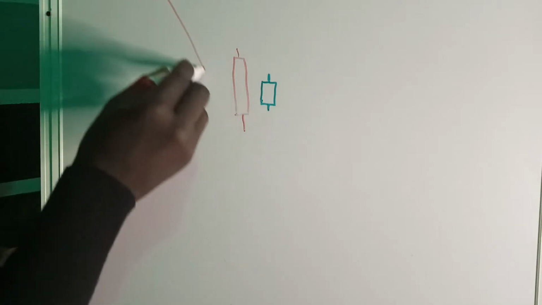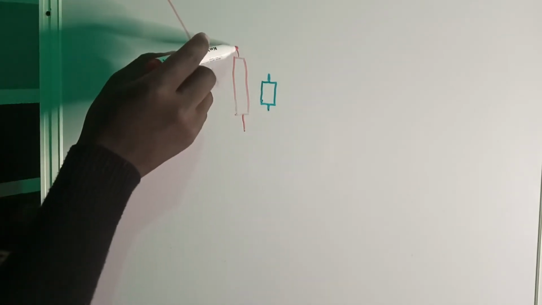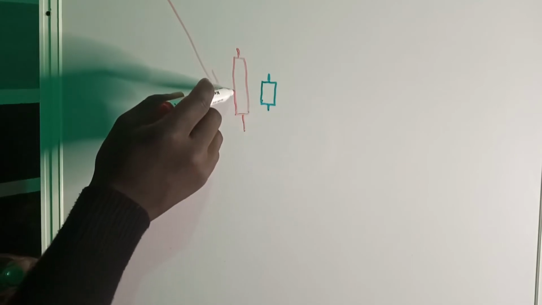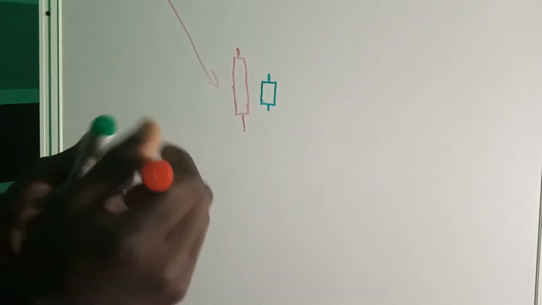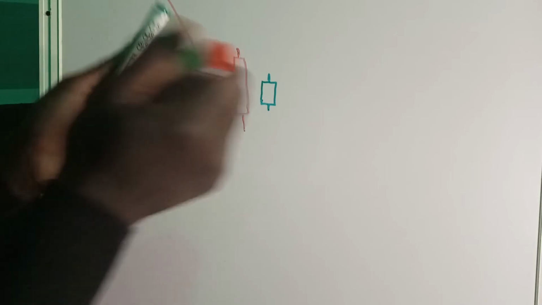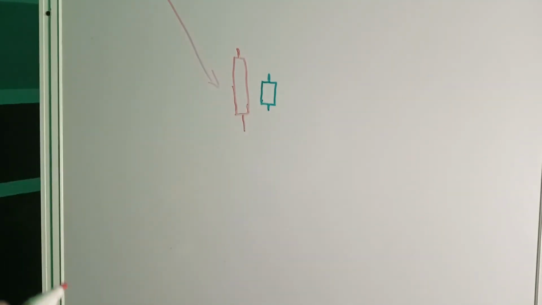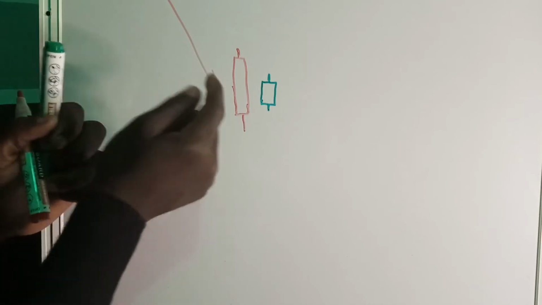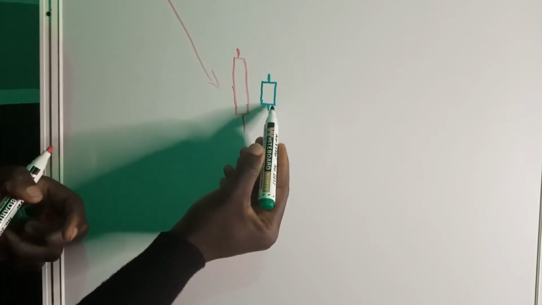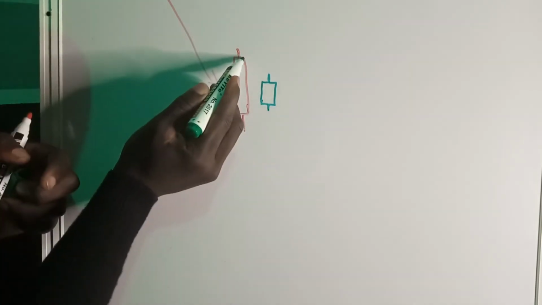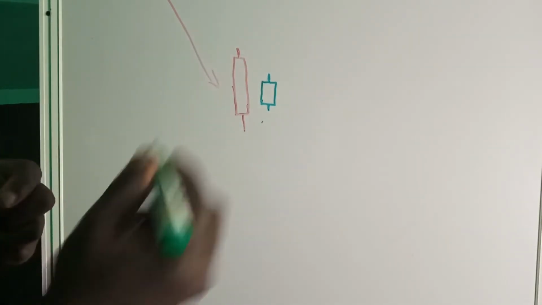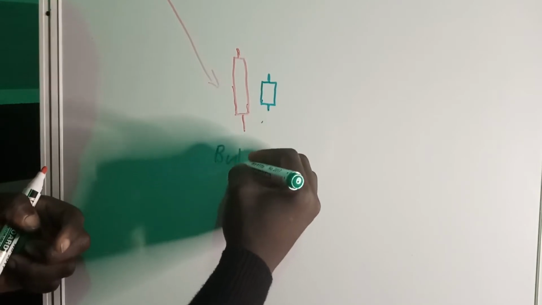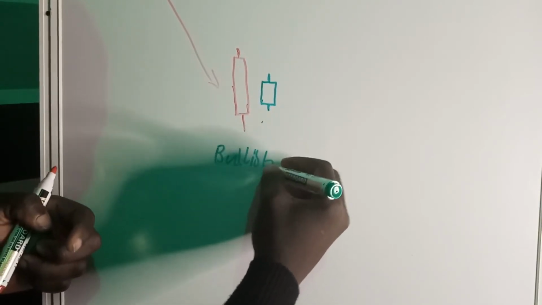Price has been going down, then it gives you a bearish candlestick, but then the next candlestick to form is a small candlestick, a small bullish candlestick. As you are seeing, it's colored green. Now the small candlestick fits completely inside the body of the previous candlestick. Now this is a bullish harami pattern.